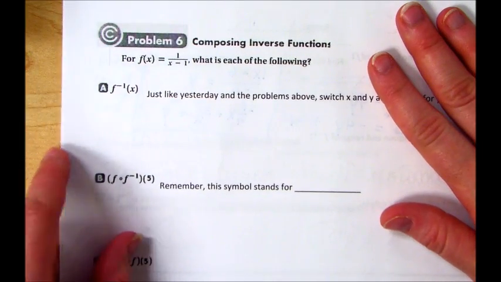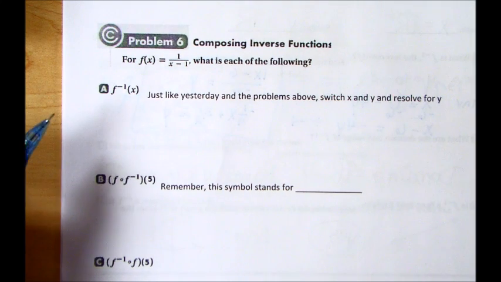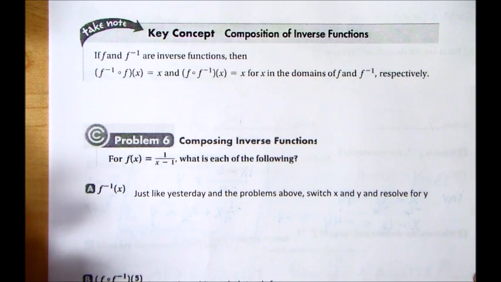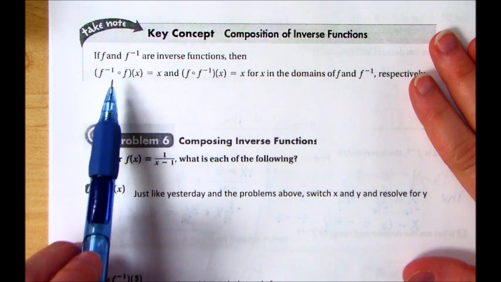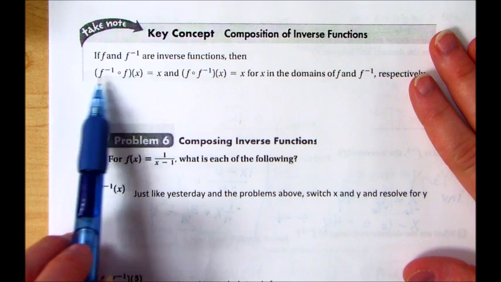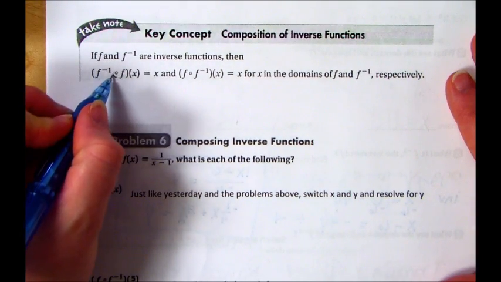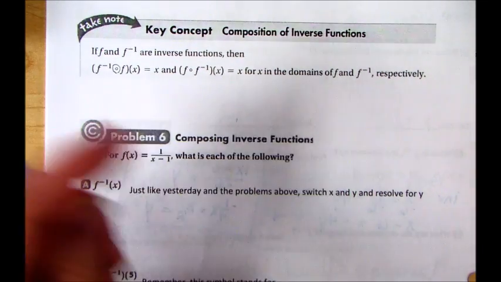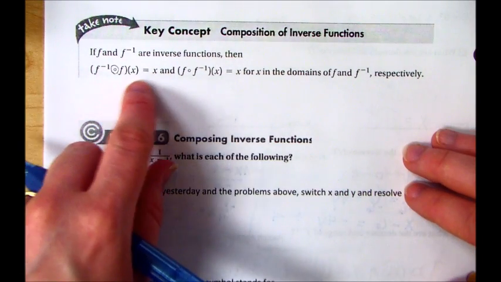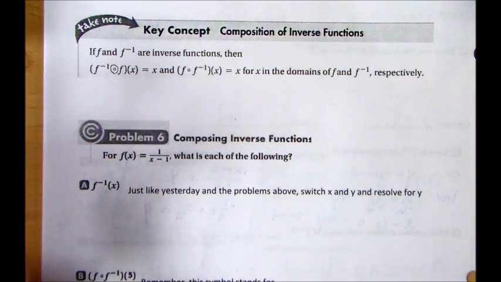All right, last page, I promise. This last page is trying to teach you something, kind of a lofty idea, but it is kind of neat. They're saying if you have the original and the inverse, and you do the composition, remember that's what that open circle means? If you do the composition of them, of a certain number, you will get that certain number as an answer. Okay?